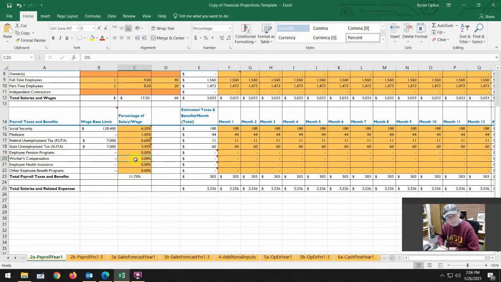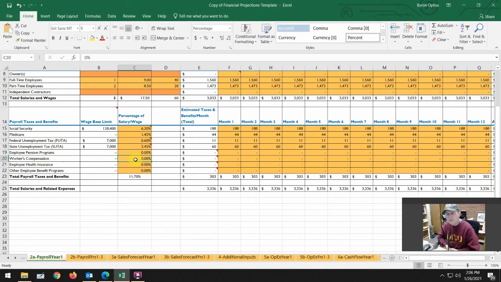I've had a tough time finding a good site that tells us what workers' comp numbers would be, because they too are based on the type of business. So for a dangerous business like logging, if you were hiring loggers, I'll bet it's 100% or more. So if you're paying somebody $10 an hour, you'd pay another $10 an hour into workers' comp. A clerical position is probably going to be maybe 8% or 2%.